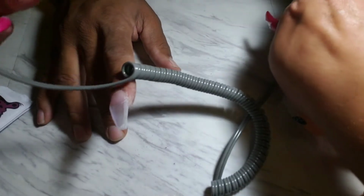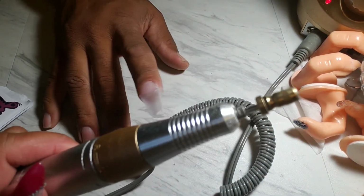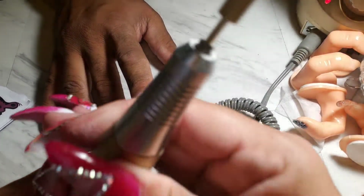Let's pull out the drill. Let's pull out big baby. I guess my husband's going to attempt to do one of his nails. Ooh, yeah. Can't wait to see this. I'm going to try it. It's going to come out great. Yeah, we're going to see.